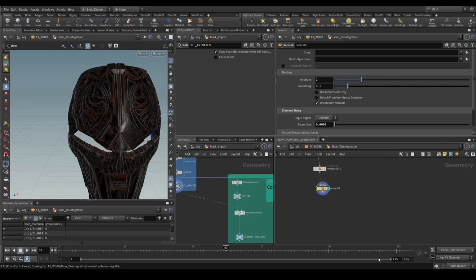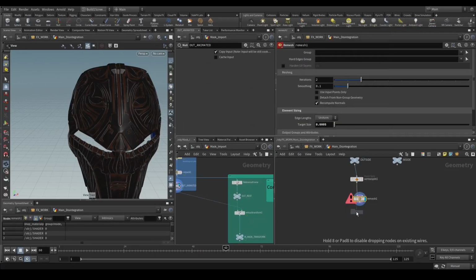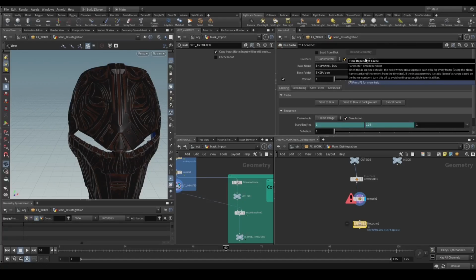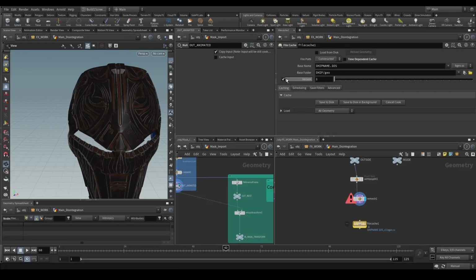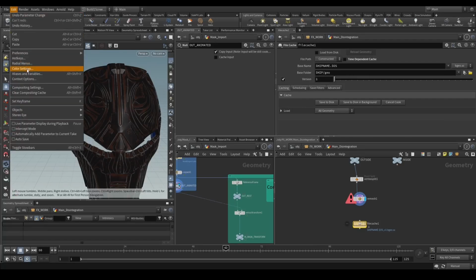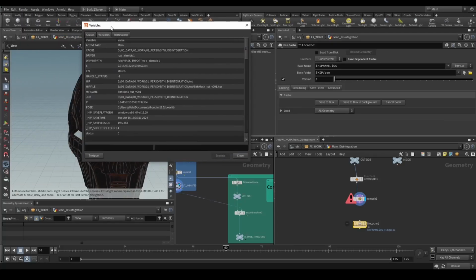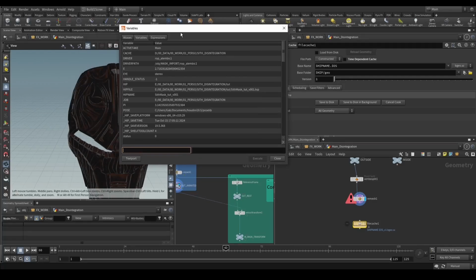And actually, I'm going to cancel this just now, and I'm just going to create a file cache. It's going to be non-time dependent, so I can untick this. Here, something that can be useful is to create a $cache variable. Obviously here we can do our $job, that is already set. Don't forget to set it in your own space. It's pretty useful.